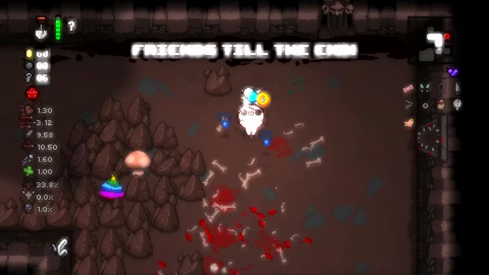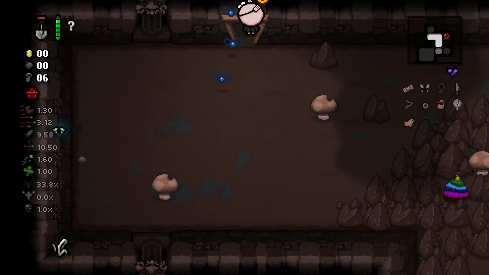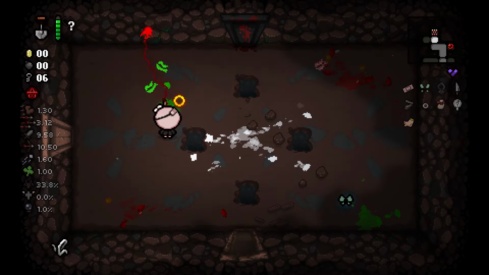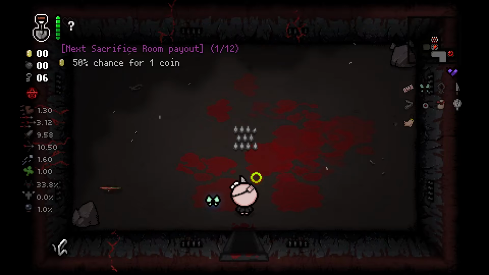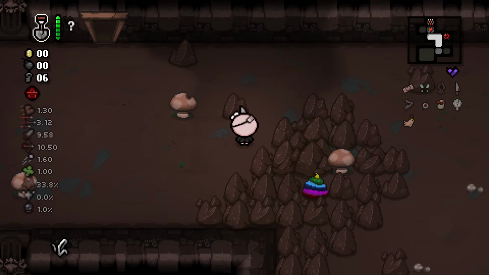Pill. Okay, we get friends. I don't like that I can't see my HP. Okay, there's a secret room. Kill these dudes. Oh boy. Careful. Walk right into that. Sack room. There's a rotten heart there. All right, let me look for a decorated tile. Do you guys see anything decorated? Oh, that's decorated.